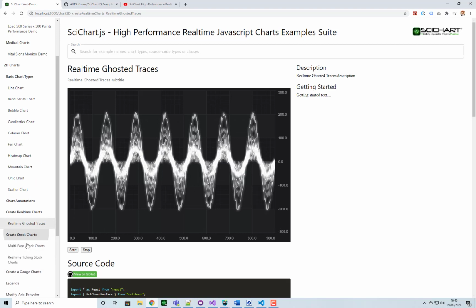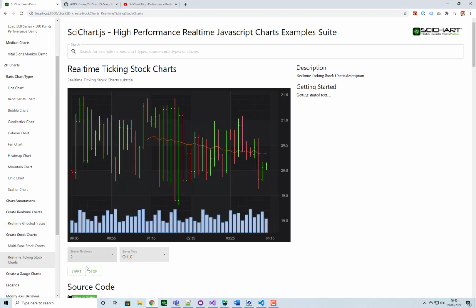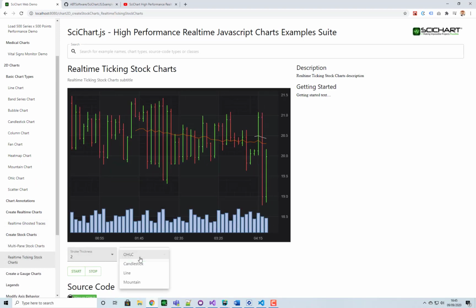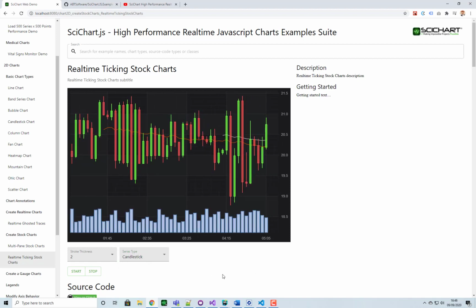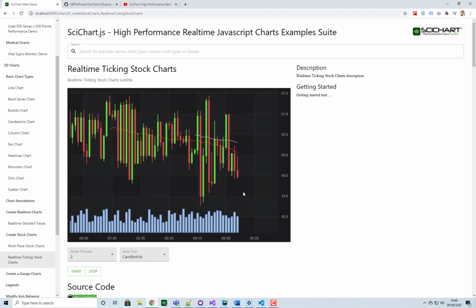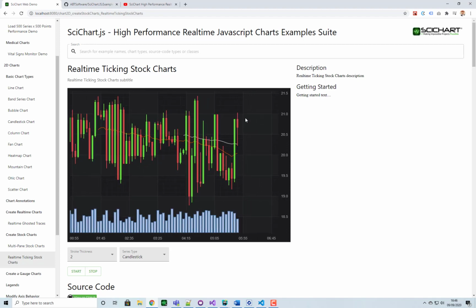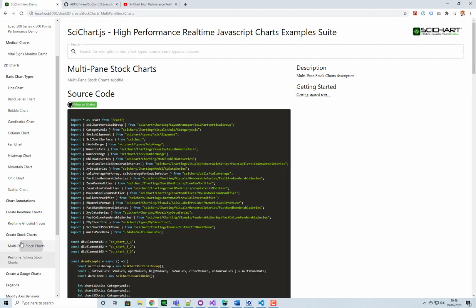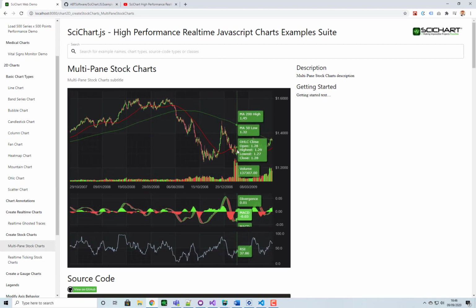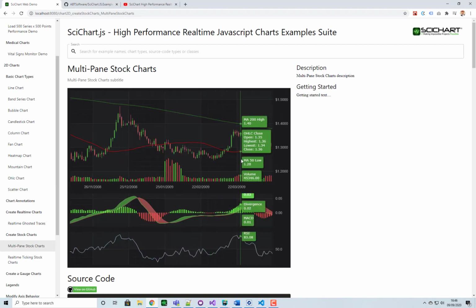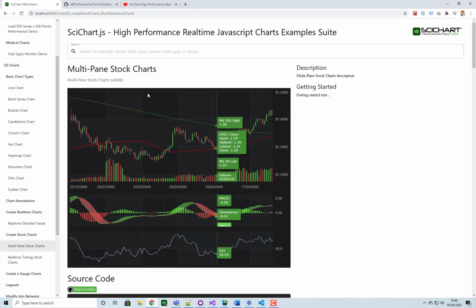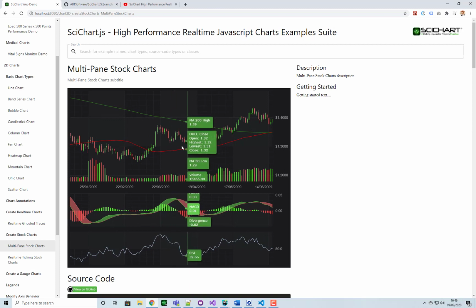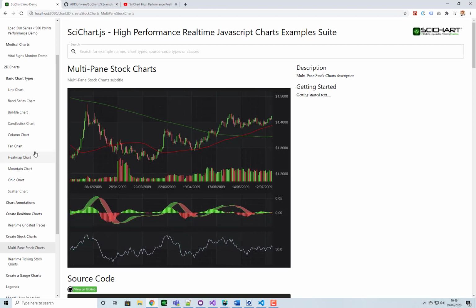Also, in addition to that, we'll be targeting financial type applications. So this one is a demo of a real-time financial application. You can see that SciChart is very smooth. The frame rate is very, very high. And things like this, the ability to have multiple panels linked together. Still working on the tooltips here. For example, I'm probably going to get a little legend at the top rather than this. So on and so forth.